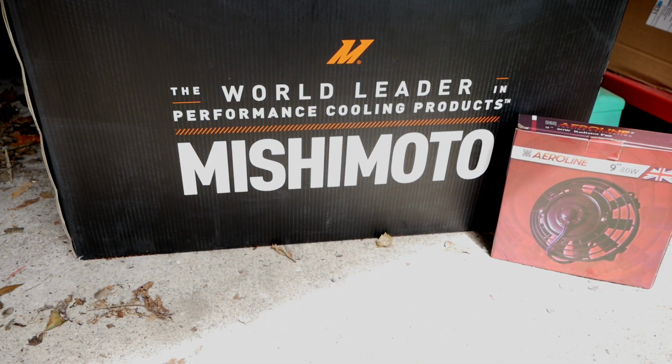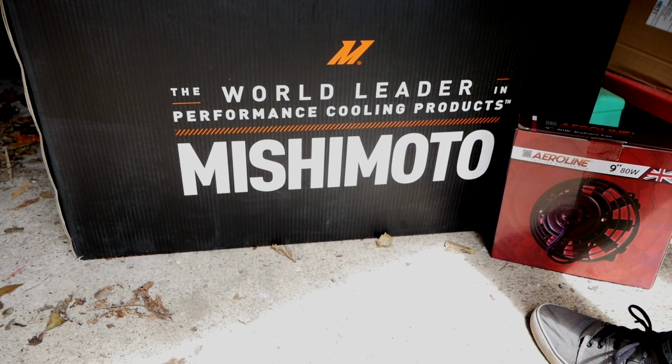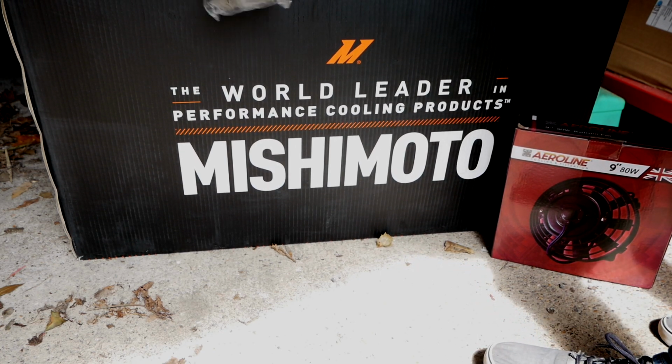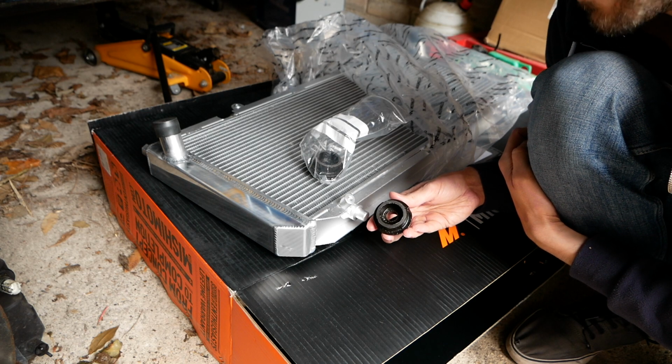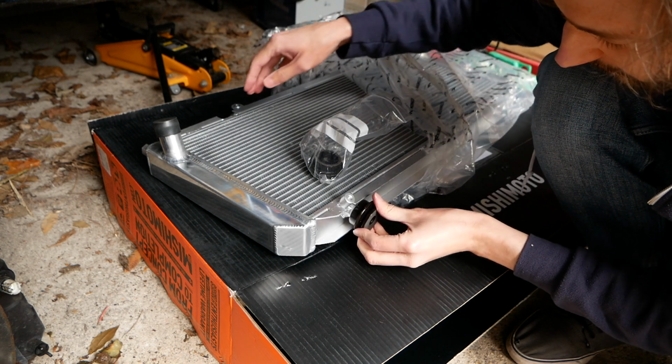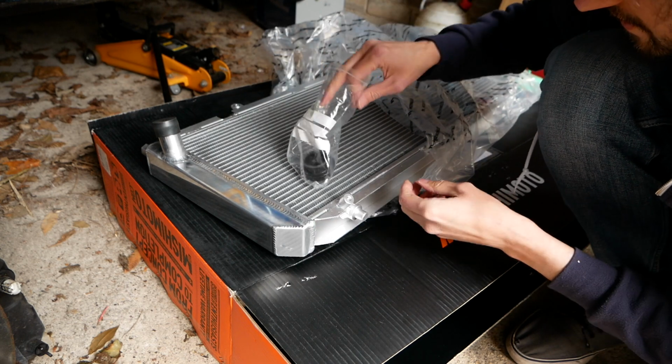It wasn't much more than a cheap Chinese copy, so it made sense to go with the original. The people who sold this also make aftermarket radiator mounts, because the official Toyota ones were like double the price of these, so hopefully these are alright. Let's see how well they fit. Here's the new radiator mount, and this should just slip nicely. Oh, that's a perfect fit. Let's just try the other one.